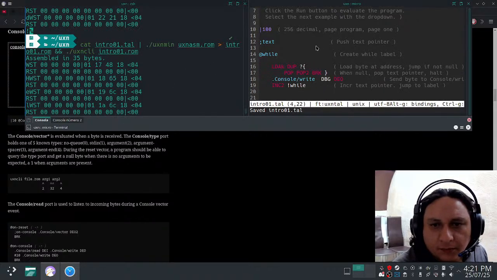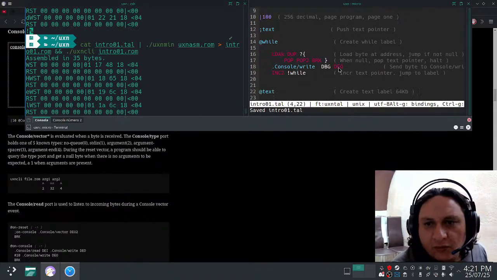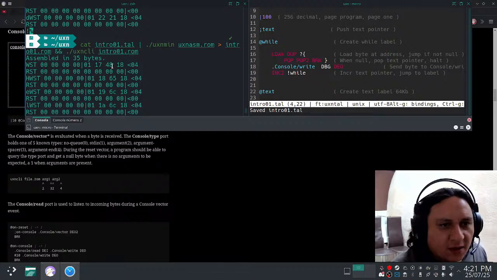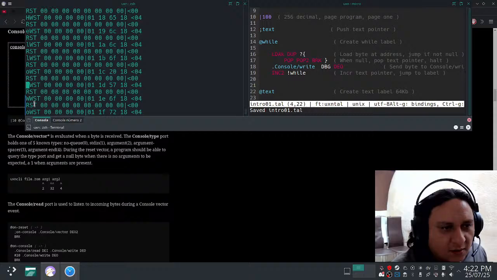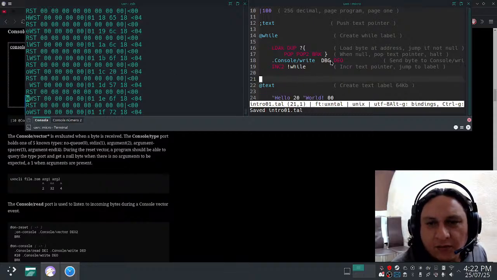Okay, so once we print, you can see that after this we printed the capital H here, and then it continues. It says E L L O, then a space, and then world. Okay, we can remove the debug.